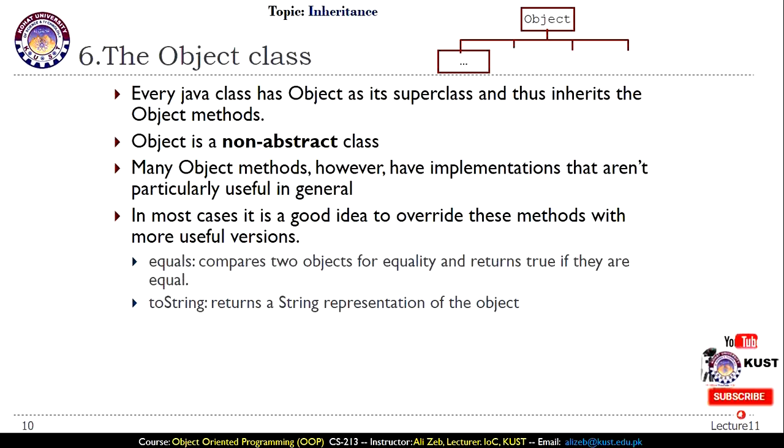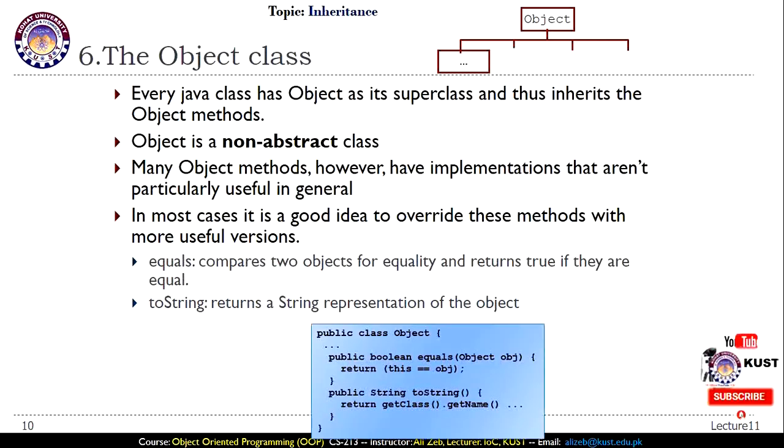The equals method also comes from the object class, and the toString method, we understand that it also comes from the object class. And the toString method returns a string representation of the object, and we have been doing this from our earlier lectures. We have been using the toString method to print the details of our objects in the output window.